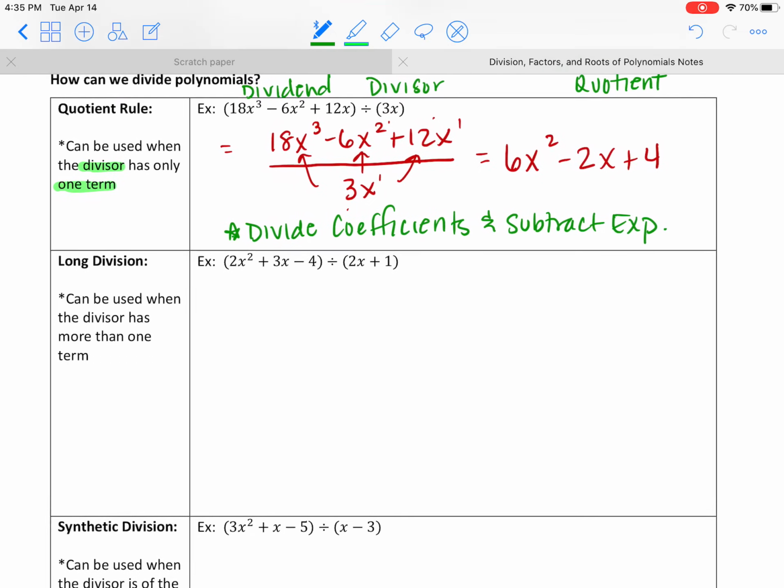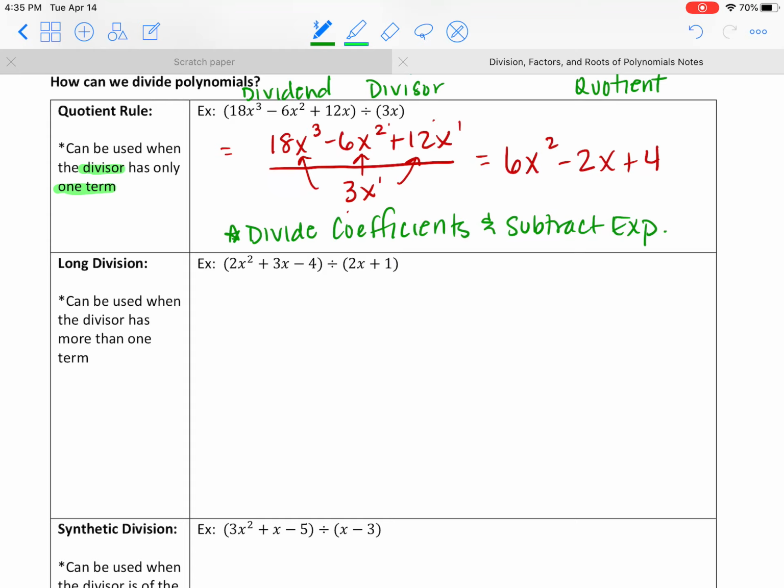That'd be best case scenario because that's pretty simple. Now, we also have looked before at long division. We said if the divisor was not a single term, we would have to use long division to divide. And I could try to write this the same way. Don't write this on yours yet because it's not what we're going to do. But if I tried to write it like this, we could try to see if the top is factorable.